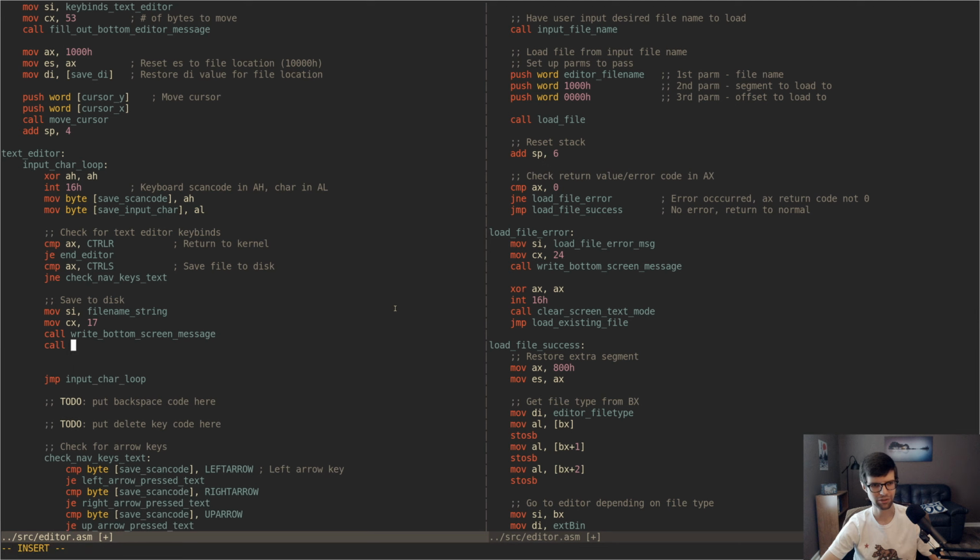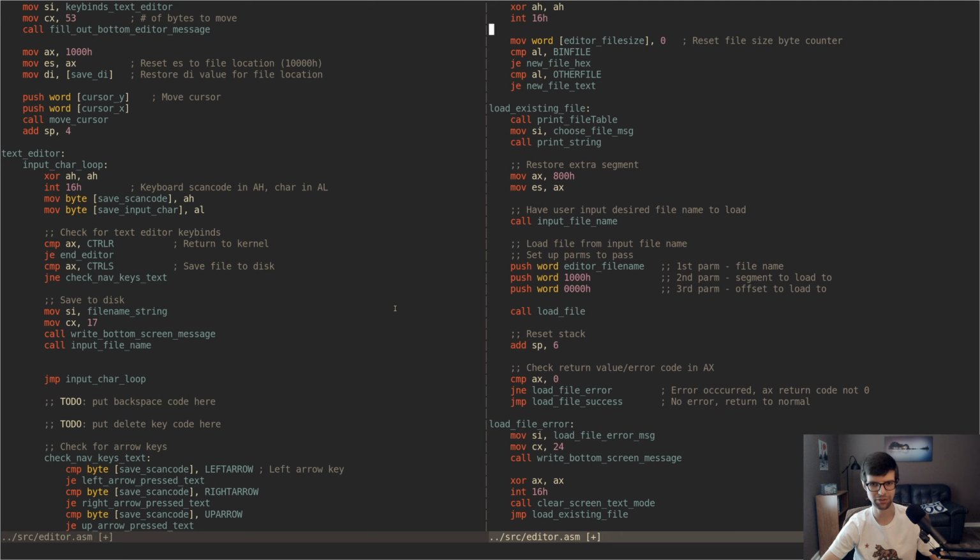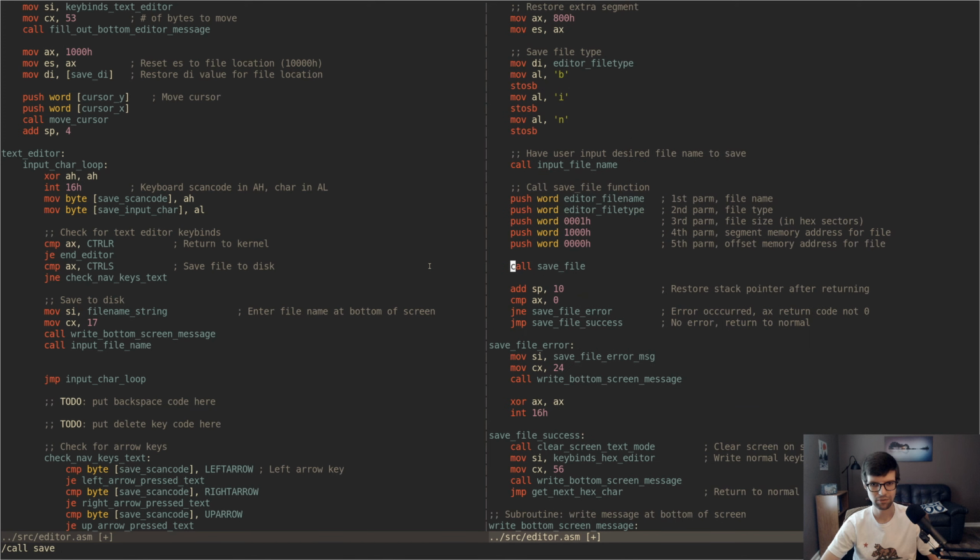So then we'll call, is it input file name, right? Yeah, no. Another underscore. So they'll input the file name, that should show up at the bottom of the screen. All right, and after they enter it in, we can call save file. So we'll pass file name, file type.